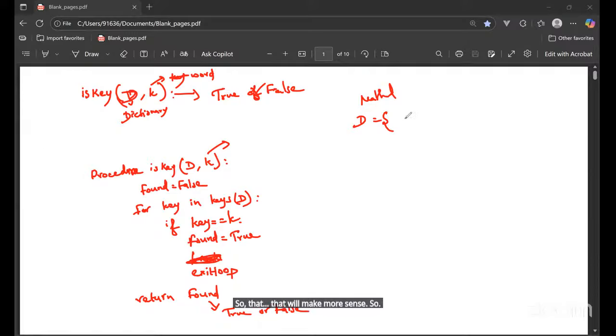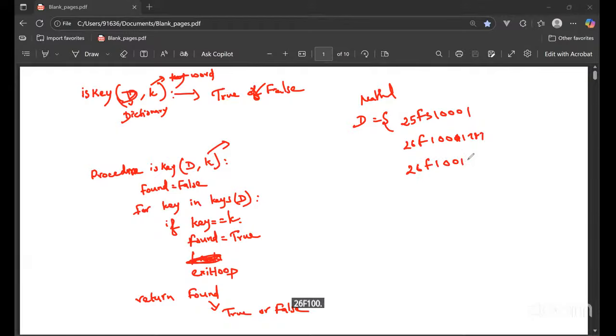So let's take roll numbers like 25F3100001, 26F1000 1787, similarly 26F1001012, 25F3 1007 876.